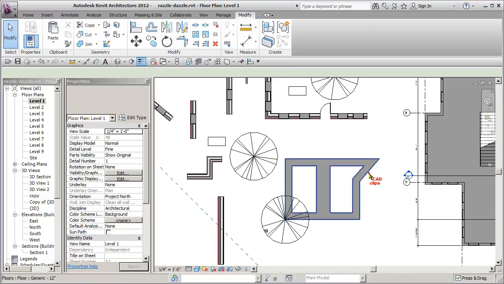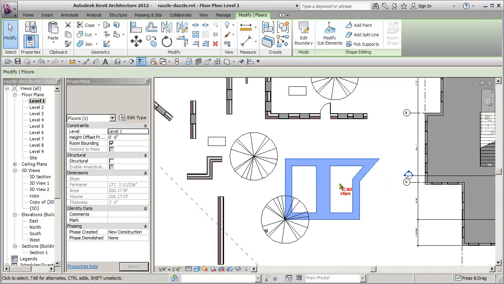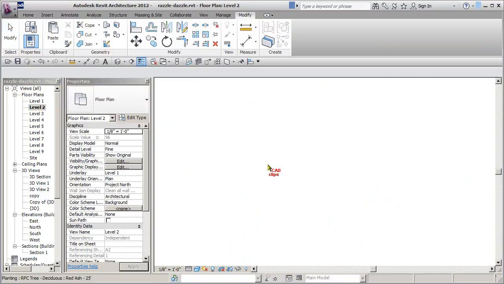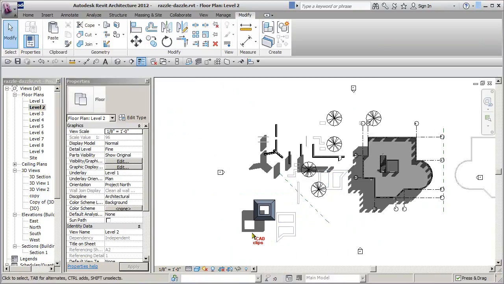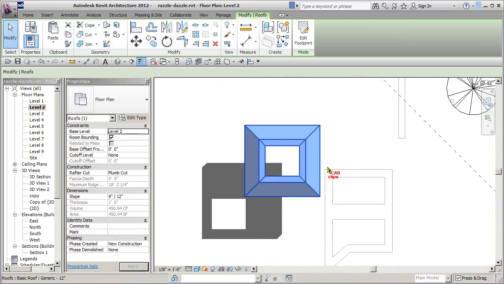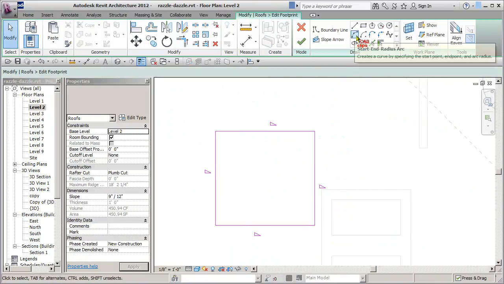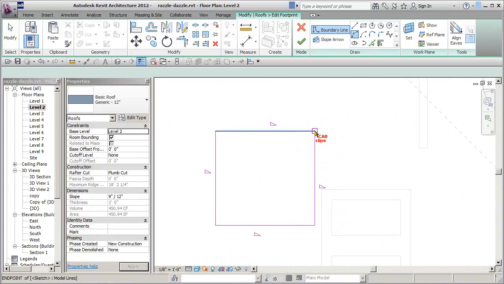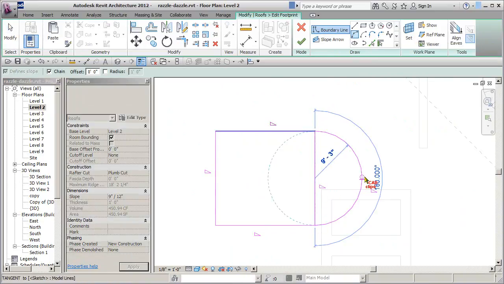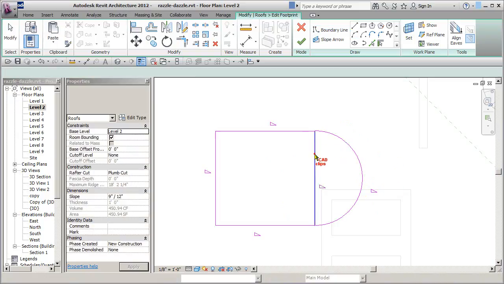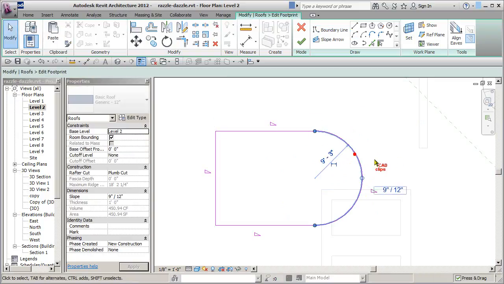It also works from within sketch mode when you're in a roof or a floor. I've been using this floor all the way along here. Let's go up to my second level, and up here we can see we've got a roof. I can pick on this roof and say edit the footprint. Okay, I can go in here and draw an arc from here to here and out. It'll find that nice radius. If I want to change it, I can. Click on here, delete that point.